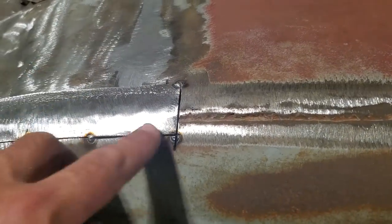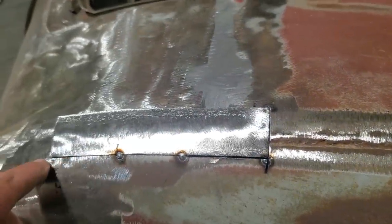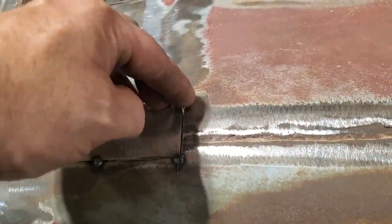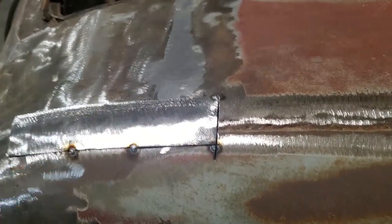So I'm going to go ahead now and I'm going to push this down here and put a tack here. I'm not going to weld this across here because I got to replace this later. And I'm just going to start coming down this side here and working my way down here, and then I'll work my way across here, and then I'll start bringing myself back up here to this point here. So then I got it all tack welded in place. And I only tack weld it every so often so I can get the piece out from underneath it.